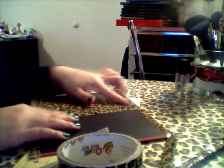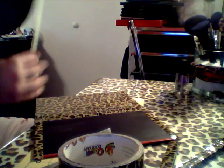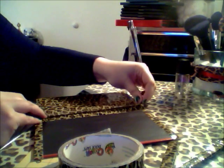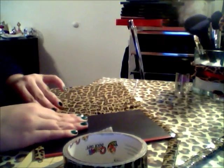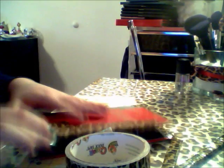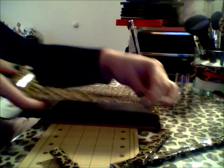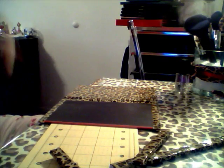Alright, so the inside should look like this. And then right here, I'm just going to take a spare piece of tape that I've had, a little strip, and just put it over it, just so that everything looks nicer. Okay, so right now, it looks like this. So we have the edges covered, and the inside pretty much finished. Now all we have to do is cover this edge.